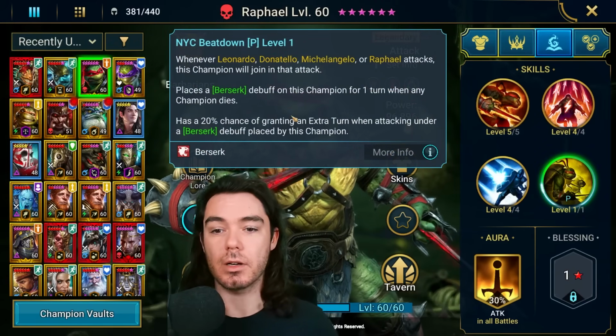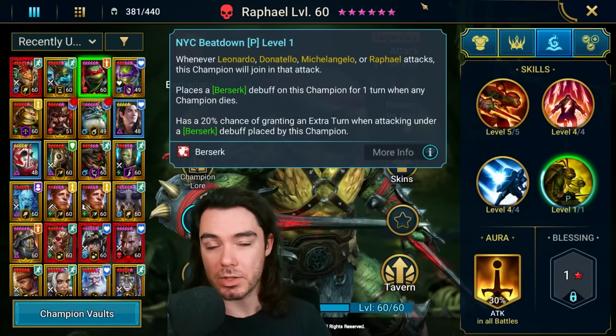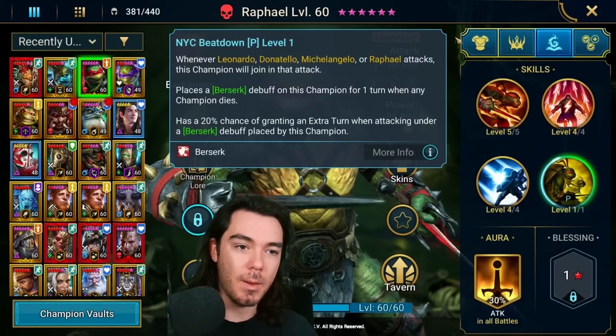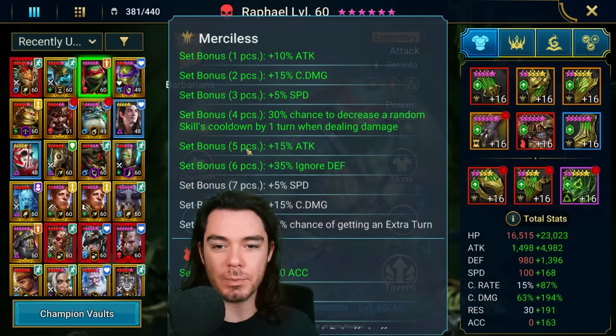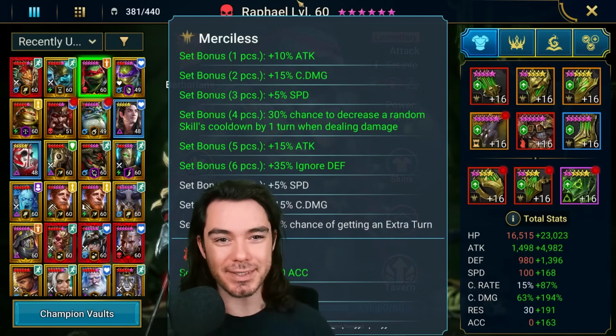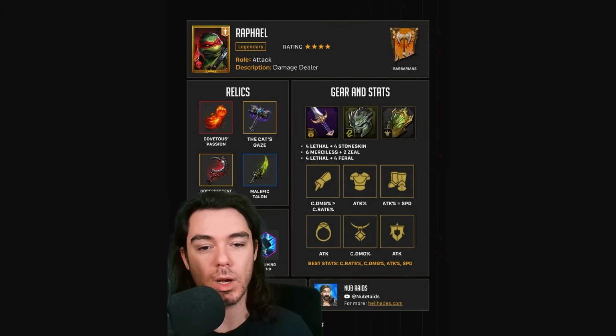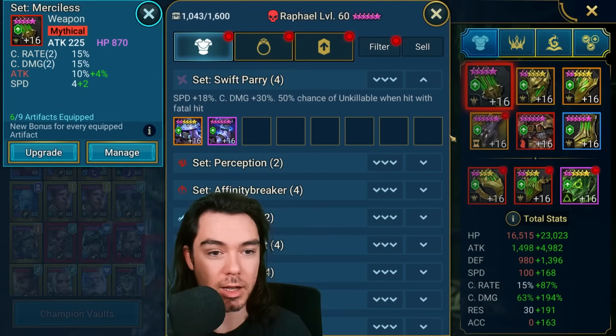Obviously, if nobody dies at the start of the fight, he won't have Berserk, so he will be a little bit more survivable until somebody actually dies. So that can help him stay alive a little bit. But yeah, it's a bit tricky. The reason we want to go for this, it is a risky build, but rather than the Lethal Stone Skin, which is viable as well, 4 Lethal, 4 Stone Skin, very viable too.